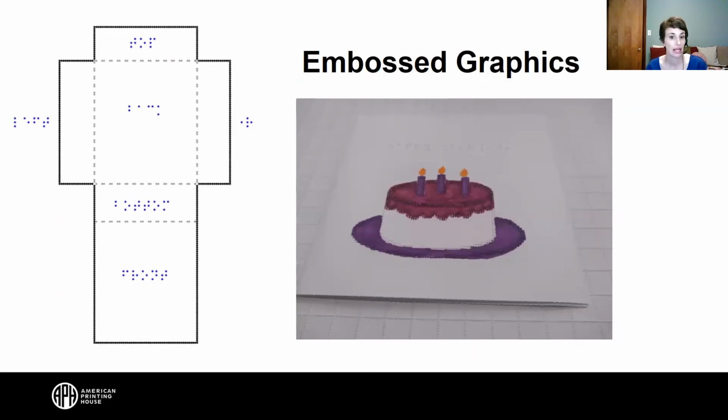And embossed graphics. Images made up of dots embossed from a computer file. Some machines are capable of creating different levels in height, and some even have color options. A variety of programs can be used with these, as we've discussed today, and CorelDRAW has a large Braille following. They even have Braille macros that some people have created, as well as templates. Here on the screen, you see an opened box from the TGIL, and then an image from the greeting card that was run on a Tiger embosser. I simply used highlighters to make the birthday cake stand out. So know that no matter your method, you have lots of options, and that the TGIL can be used with any of them.